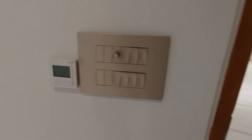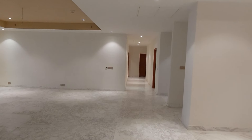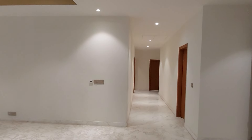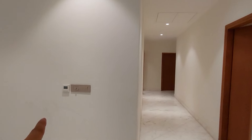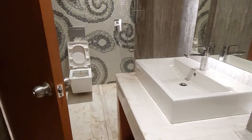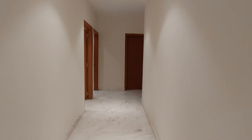You can control the atmosphere and the temperature from your mobile app — you can control the temperatures from outside as well. This is the lobby space. On the lobby you are getting this washroom — this is the common washroom, but you can utilize it as an attached washroom since the entry is from both sides. This is the common lobby space.